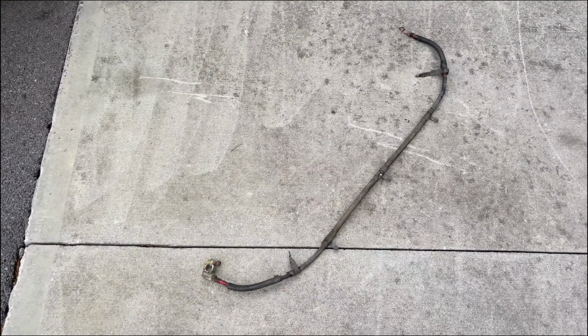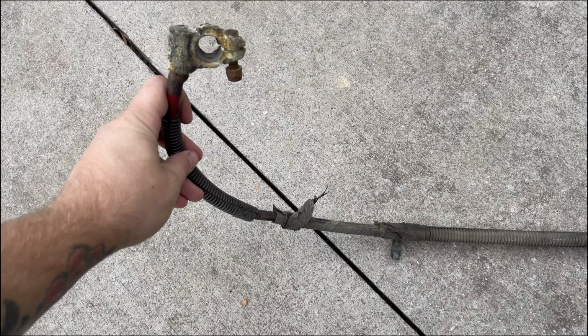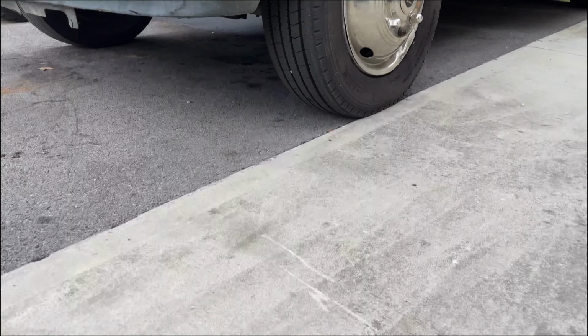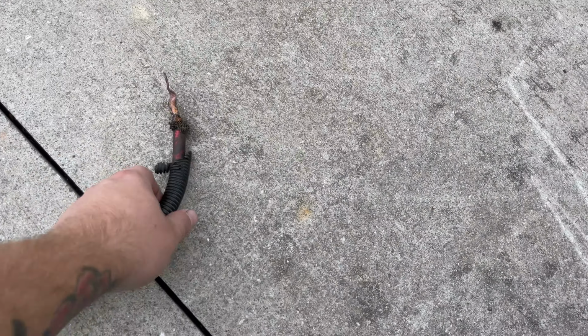But I'll walk out here, show you what we got going on the service truck, on the battery harness replacement, and let's continue. All right, so we'll walk out here and I'll show you what we got going on as far as starting this battery replacement goes. So as you can see, I've already started here. I've got my crossover cable already taken loose.